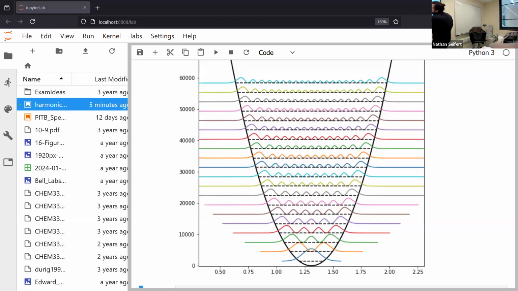In some sense, the functional form of the wave function at the turning point and beyond looks like e to the minus x squared. And e to the minus x squared only goes to 0 at infinity. It doesn't go to 0 quickly. It goes to 0 as an asymptote. So the only time that the probability is 0 is at infinity. Therefore, there has to be some non-zero probability for the spring to be longer than its turning points. And you can see that by the fact that there's some area under the curve outside of this potential.